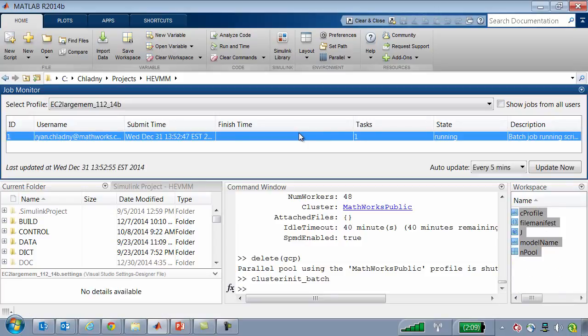So now that the files have uploaded, I can indeed see that the job is available, and from there I can interact with it. For example, I can queue it for diary. If there were any errors on the job and things like that, I would get some diagnostic capabilities to investigate what might be going on with the job itself. If there are other users that I had given access to with this profile, I could see the jobs that they had submitted and manage it all from this main client interface here through my MATLAB window.